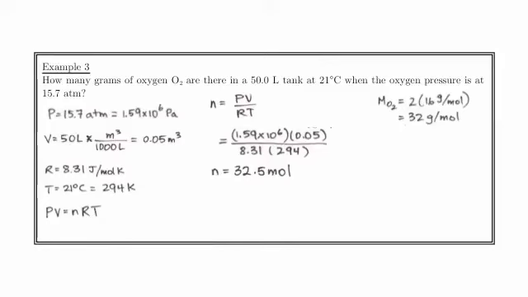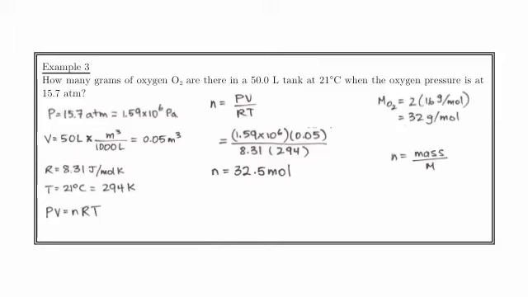And so this is where we're saying you have to be careful when you're doing these types of calculations, that you look at what the gas actually is. Is it monatomic? Is it diatomic? Or is it some molecule? And what we find here is that our molar mass is actually double what it would be if we didn't count oxygen as a diatomic molecule.